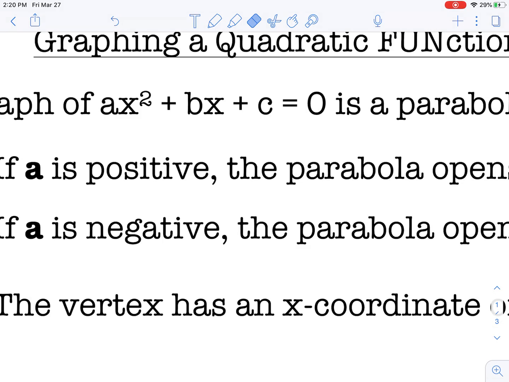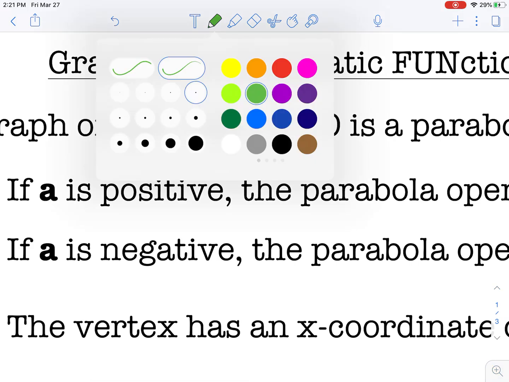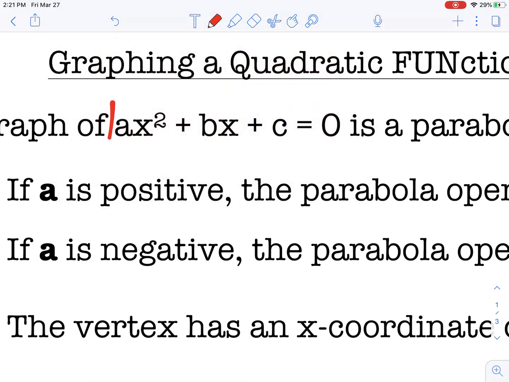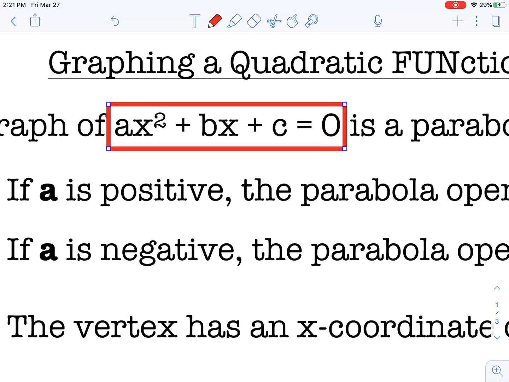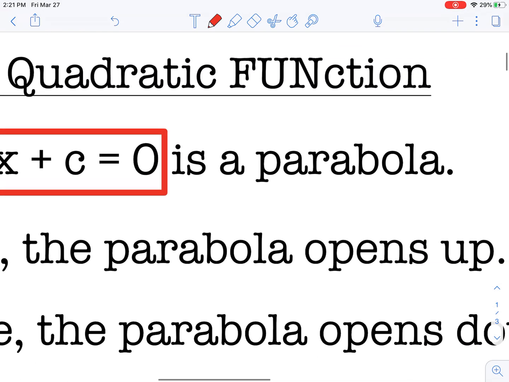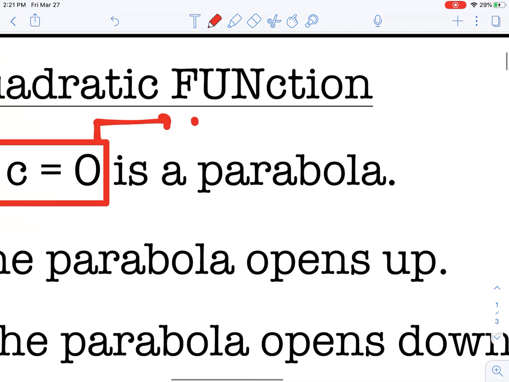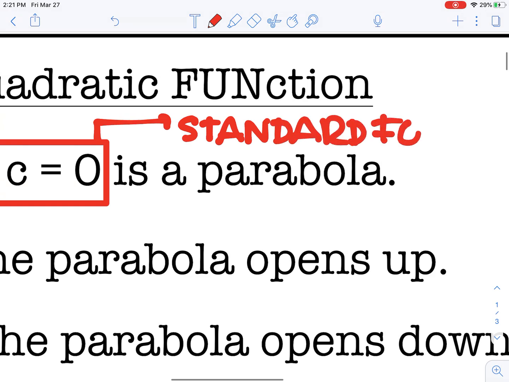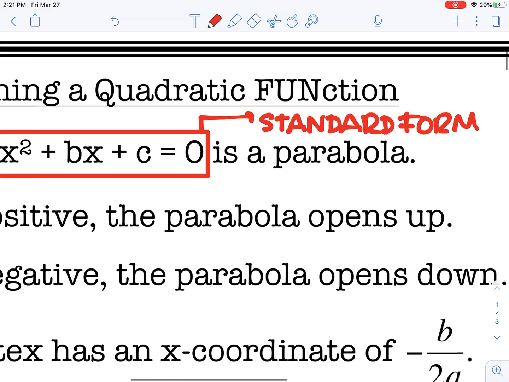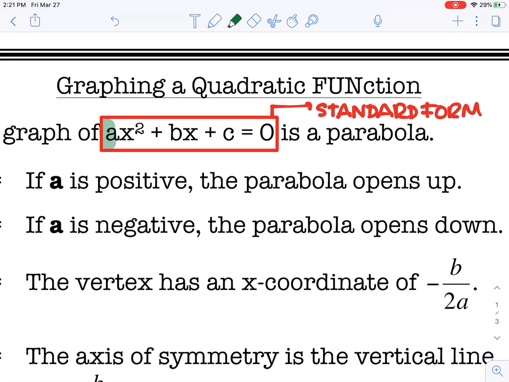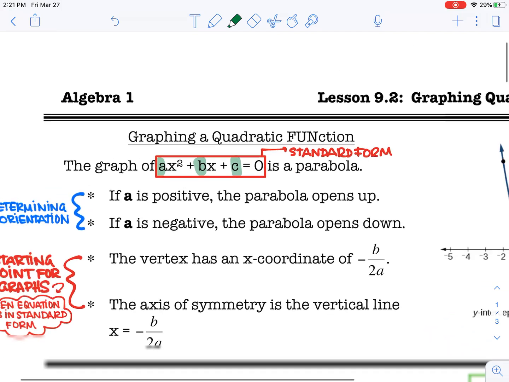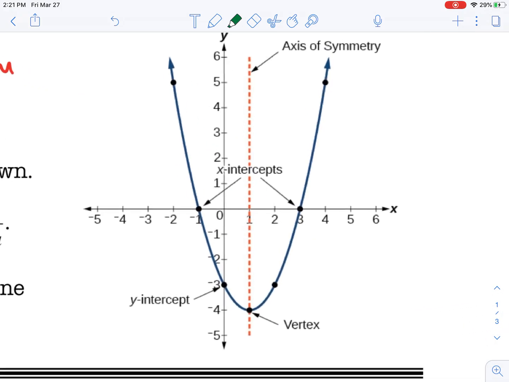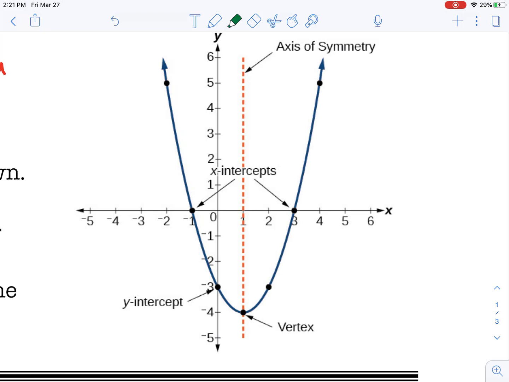the position of our parabola is linked to this A, B, and C. So what we want to make sure we do is that we have everything written in standard form before we start. So remind ourselves that this is the standard form we're searching for. And we want to know what is A, what is B, what is C, because those values are going to determine where items are placed.